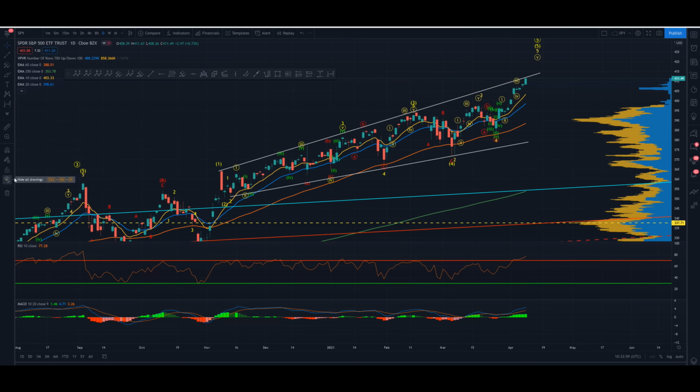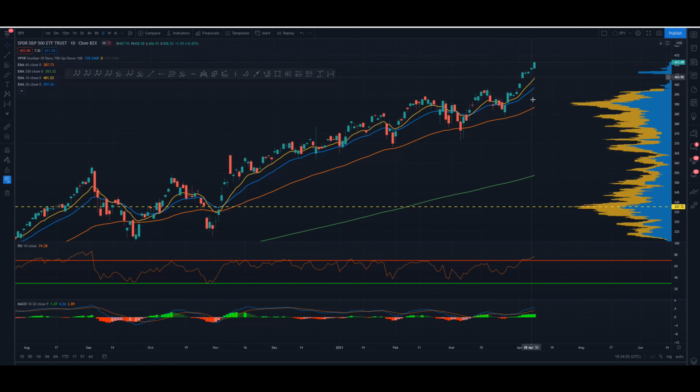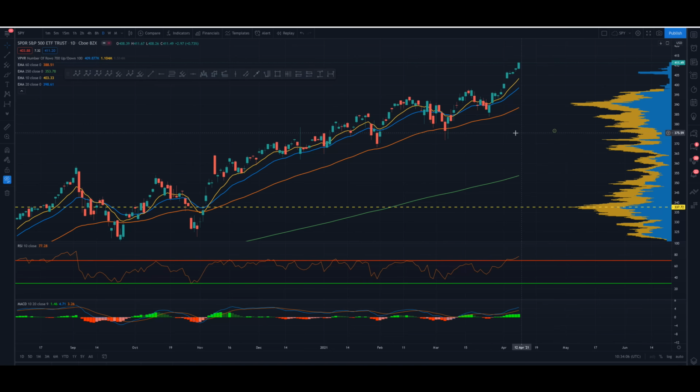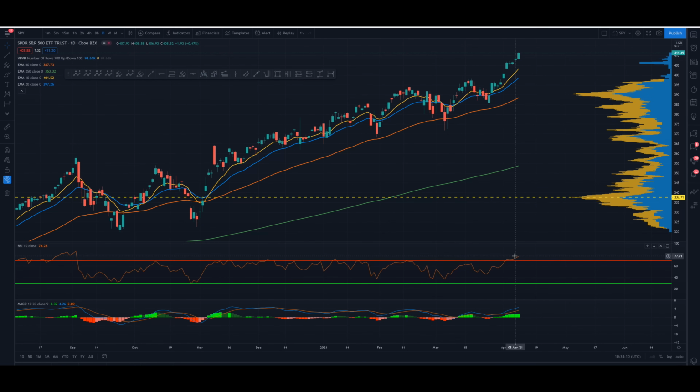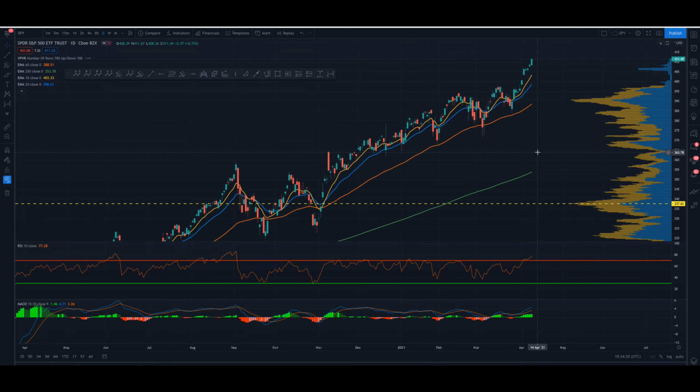Right, anyway, let's get rid of the count again because we had to bring that up when we brought it with little measurements. So, above all the exponential moving averages, long way from the 250 now. Overbought on the daily time frame with a reading of 77.23, the highest reading we've had since January 2020. So we are just flat out overbought now. Obviously, the other indicators are telling that as well.